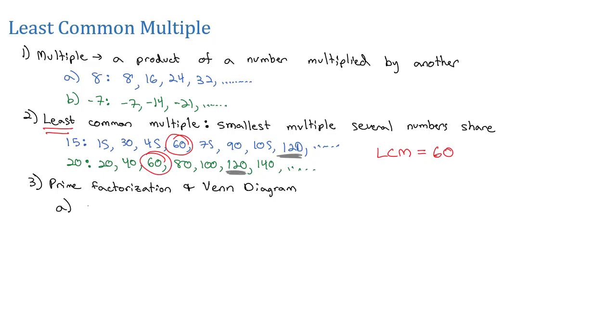Let me show you what I mean by that. If we have the number 15 and 20 that we just did, we can find the prime factorization of 15. 15 is 3 times 5. And we can find the prime factorization of 20. 20 is divisible by 2, 10 times. 10 is divisible by 2, 5 times. So it's 2 squared times 5.